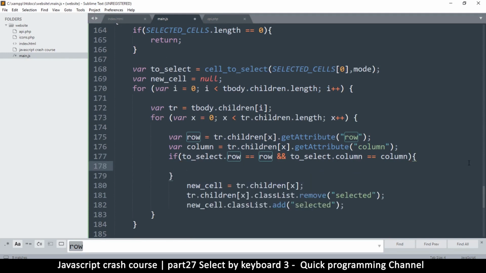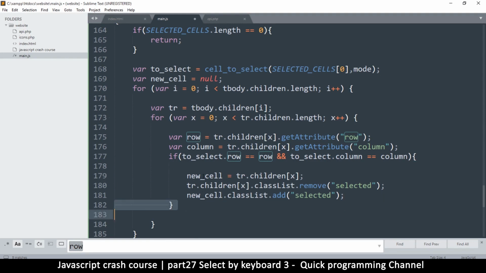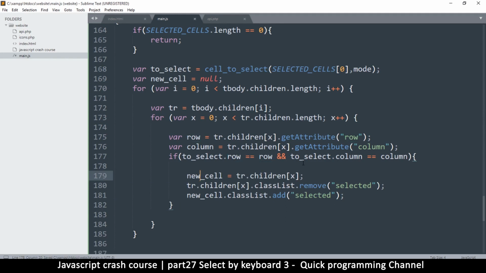So let's put our curly braces there just to encapsulate everything inside this if statement. Let me remove this selection right there. Hopefully this is making some sense. toSelect.row. So now all we need to do is create the toSelect so that we know what it should be.